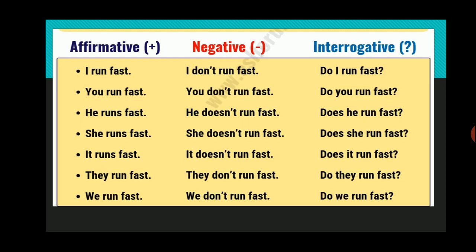This is the basic example of how to make a sentence in simple present. Affirmative itu sama aja kayak positif. Affirmative or positive, negative and interrogative. Kalimatnya sama, tapi subjeknya yang beda. For she, he, it, we need to add s. For negative, I, you, we, they use don't, and she, he, it use doesn't. Remember that the verb doesn't need s or es again. For interrogative, remember to put do or does at the beginning, and then subject and verb. So you can check it.